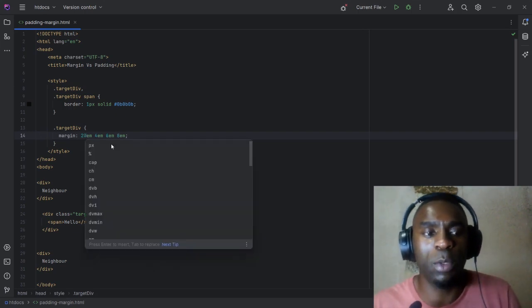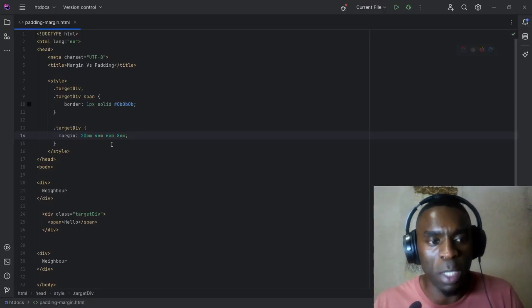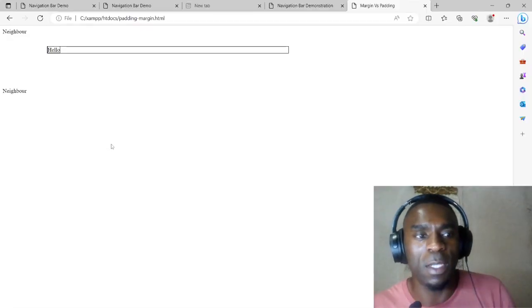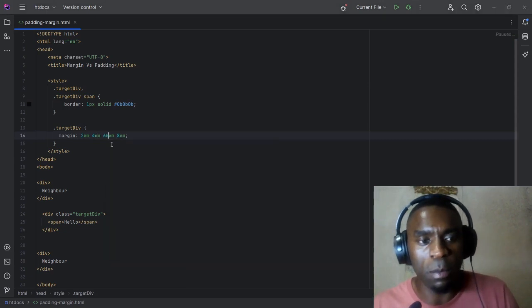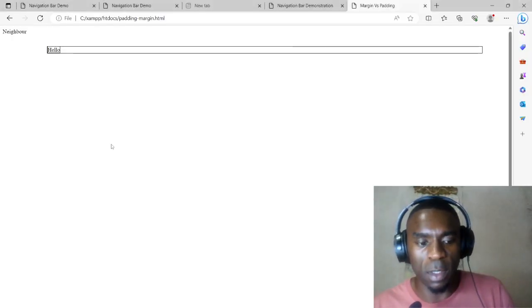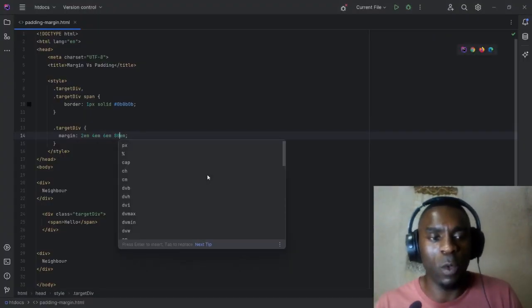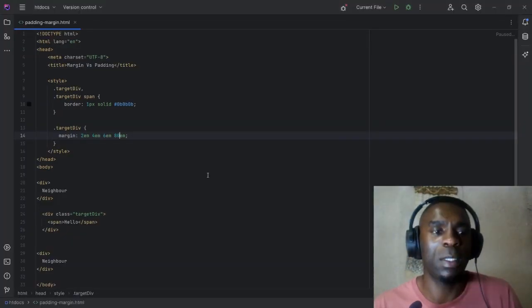So for this one, let's put 20 and let's see what happens. As you can see, the top margin is the one that was affected. What about if we put 40? I expect the right margin to be affected. Okay, as expected. Then the bottom margin to be affected. As you can see, you now need to scroll in order to get to the other neighbor. It's because it was pushed way down by the bottom margin. Then leftwise, if we put 80, everything has been pushed towards the right.